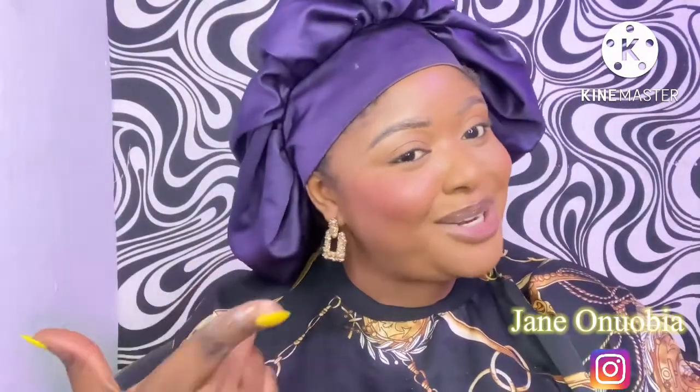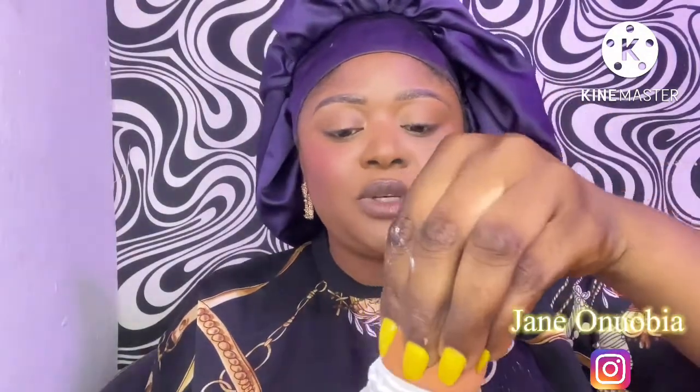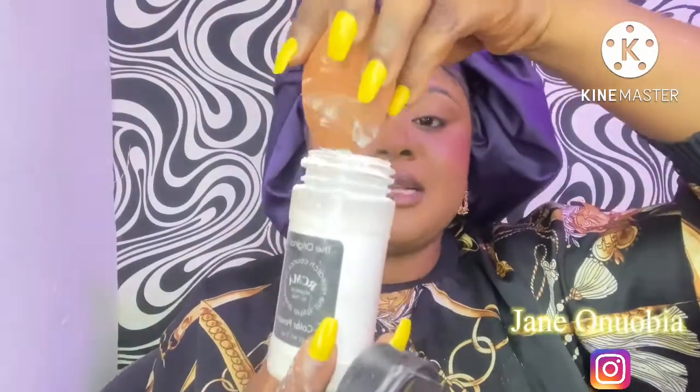So guys, welcome back. I'm going to go over and do my eyeshadow. I see how the brows are very fluffy and very simple, you don't have to go into much. So I'm going to be baking my face. I want to add this powder, just this RCMA, guys. You guys know the powder. So I'm going to be adding a little to bake so that I'll catch fallout under my eye. Going to use it to catch fallout, guys.